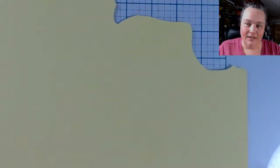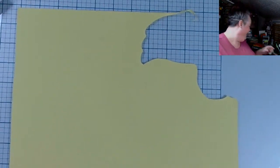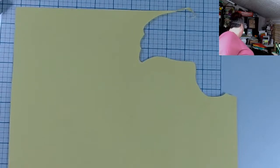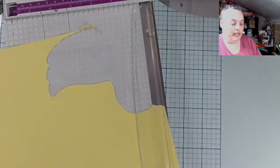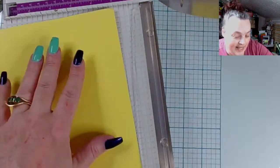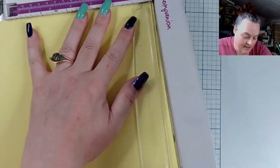I don't know why I'm trying to shove a 12 by 12 sheet of paper into... little chop chop. Don't mind me. Okay. Swing arm up, paper in. It looks like a little kitty putty print. Yeah, I think my cat might have stepped on this piece, but we're gonna cut out a clean, uncat stepped area.